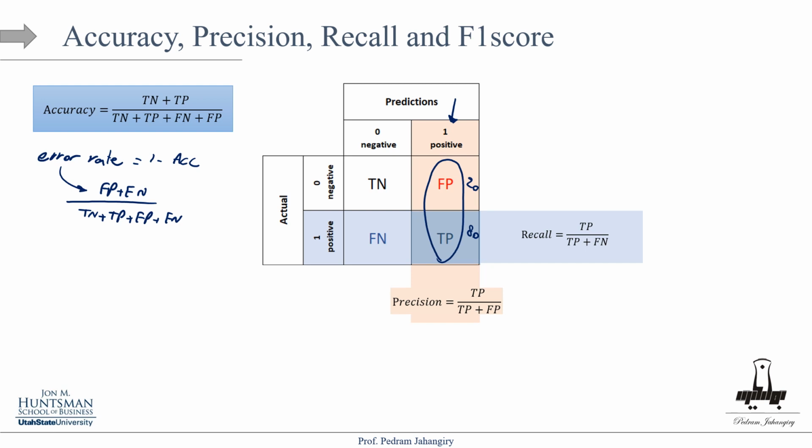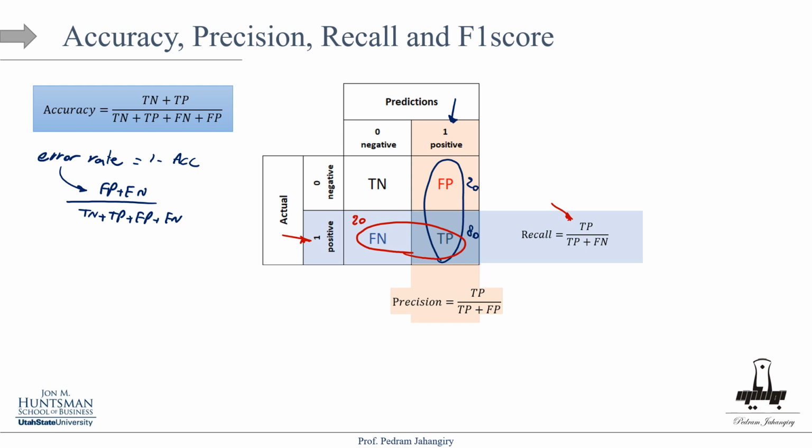And the other one, let me use another color, we call it recall, right? So recall is defined as, out of those observations that are actually positive, so in reality they're positive, what percentage of them is being recalled correctly by the model? So let me give you the same numbers again, 20 and 80. So we have 100 observations that are actually class 1 in the data, and the model is able to predict, recall, 80 of them. So the recall is going to be true positive divided by true positive plus false negative. So in this example, it's going to be 80%.